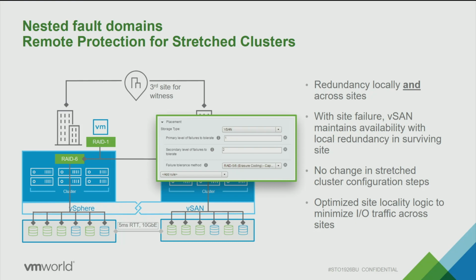Now, what if you've got really low latency? What if I'm a couple microseconds between my sites, they're very close. In that case, there is an advanced option, the DOM client read cache, and that will allow you to read from both sites and leverage the IOPS capabilities of both.